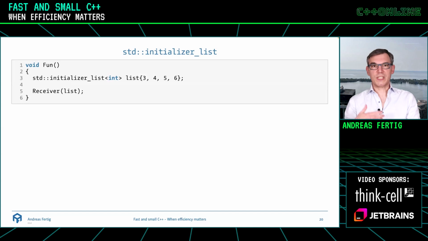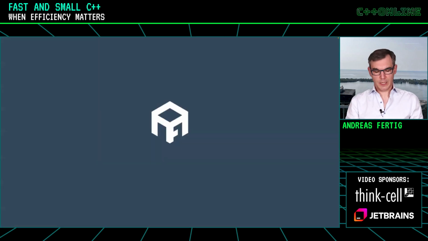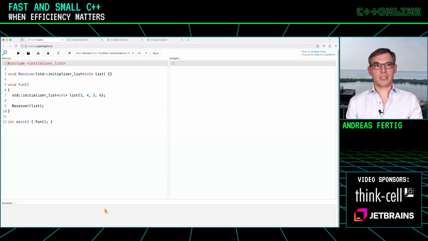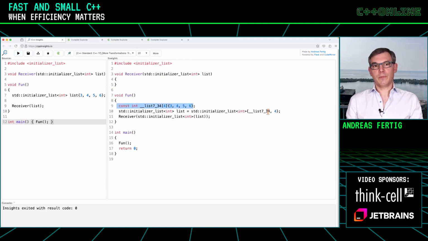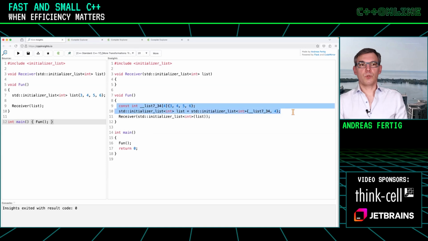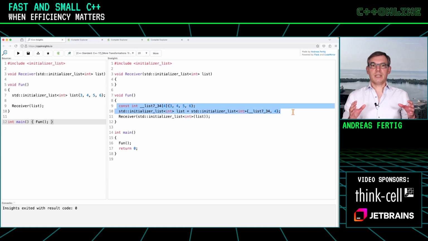If you explore what's happening here behind the scenes using C++ Insights, once again, there's a transformation that's called transform std initializer list. If I hit transform here and do the transformation, we can see these two lines come from the std initializer list. So what a compiler does here, whenever it sees a std initializer list, it creates an array in the background, the so-called backing array.